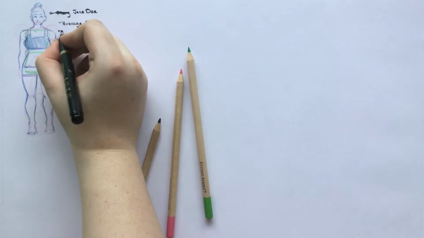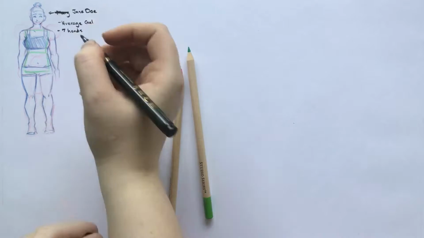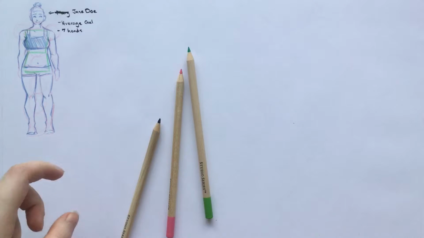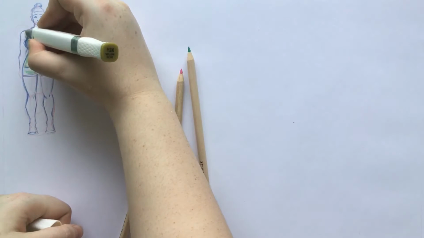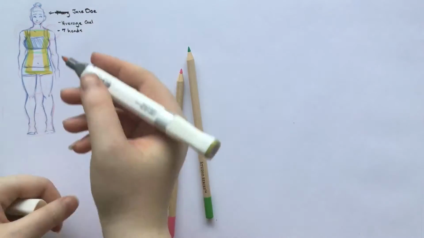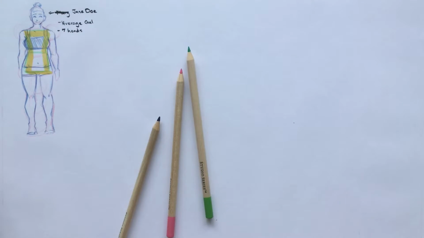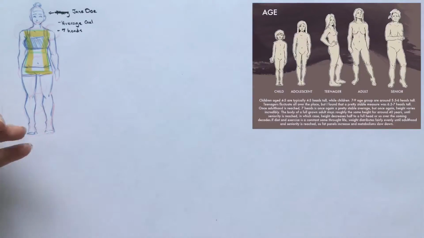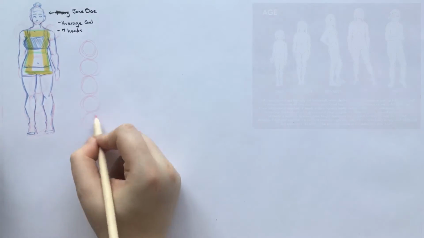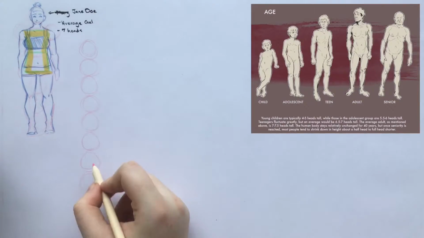If they're sort of an adolescent, they might be 6 heads tall. And as you get progressively younger, or progressively shorter, you'll be fewer heads tall, and I think I'll throw up a chart for the different age to head ratios for both female and male, probably up in the corner.